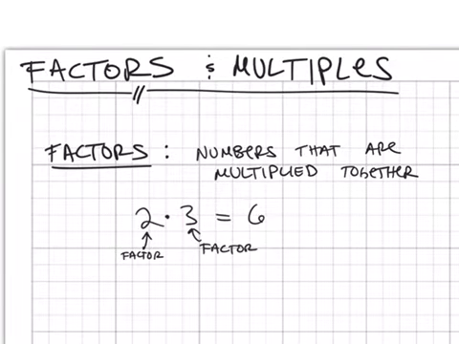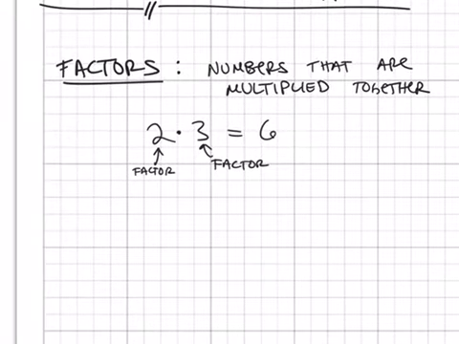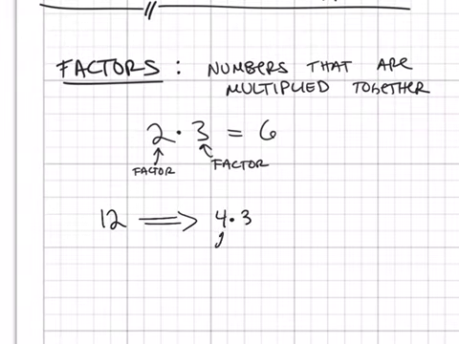But we're going to talk about factors in another way as well. Whenever you look at a number, like for instance the number 12, there are factors that make it up. You can basically split the number 12 up into a multiplication problem. For instance, you know 12 is 4 times 3, so you can identify that the factors 4 and 3 make 12. So 4 and 3 are factors in 12. You could also split the number 12 up into 6 times 2.